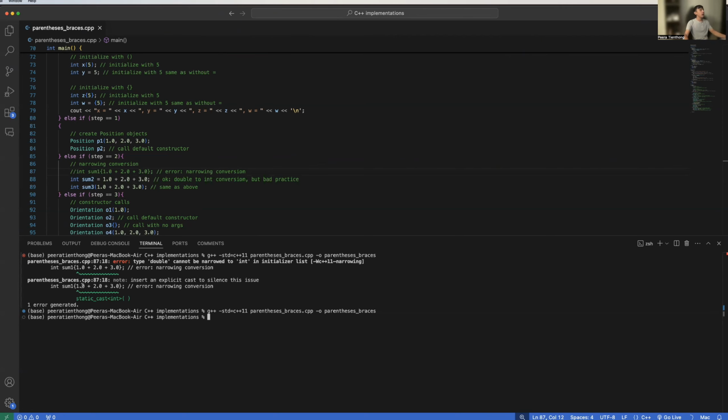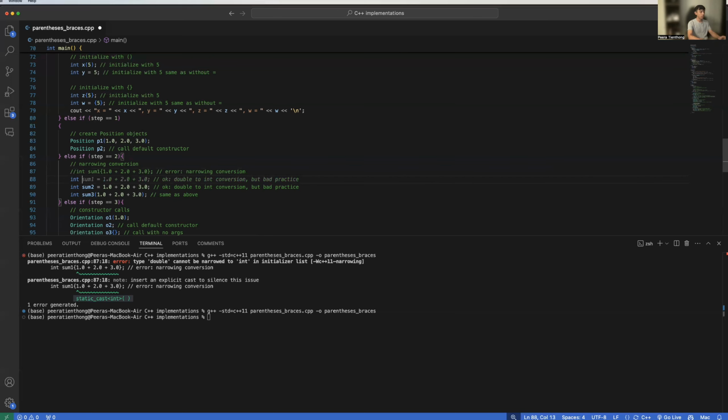And it implies that the programmer needs to declare explicitly if the conversion occurs. By using the static cast here, we can intentionally convert from one type to another.